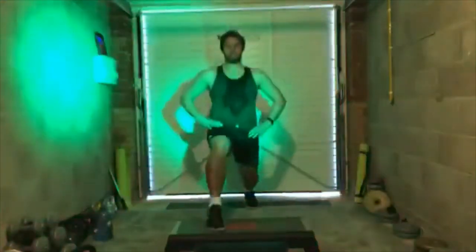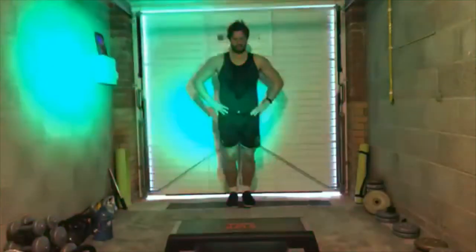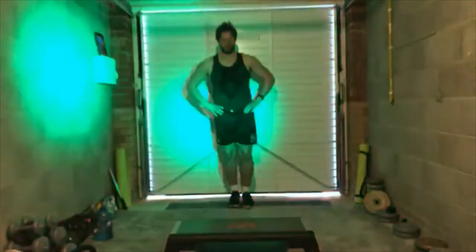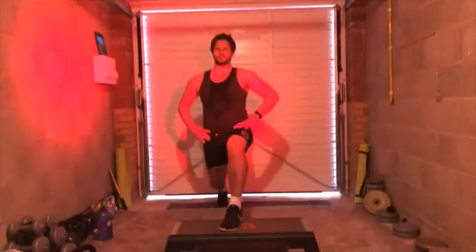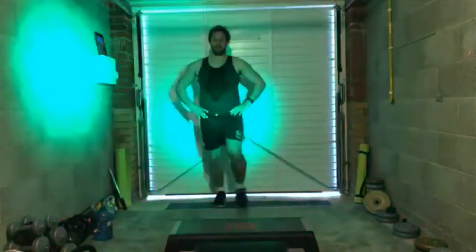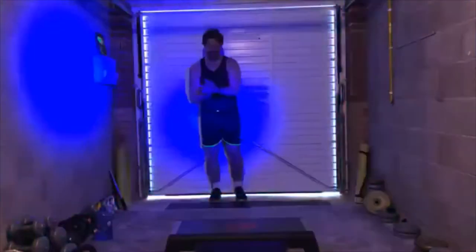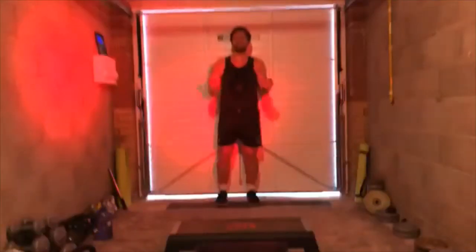Got the bench, or the floor, yeah? Alternating all the way around, yeah? Nice and easy. Come on! Come on! Last stretch is ready, Ruby, yeah?